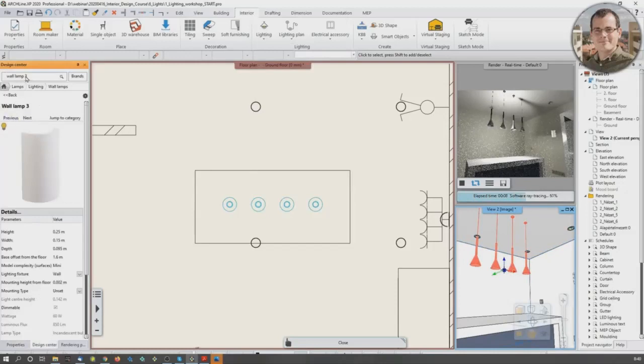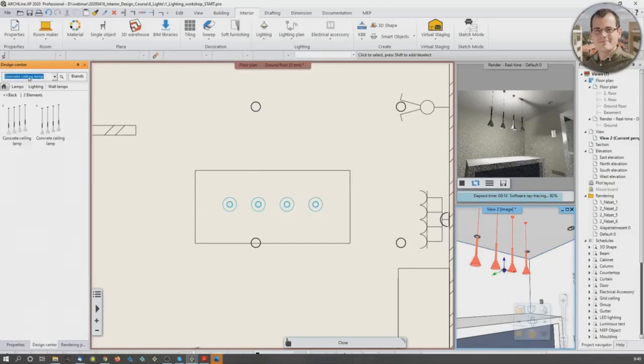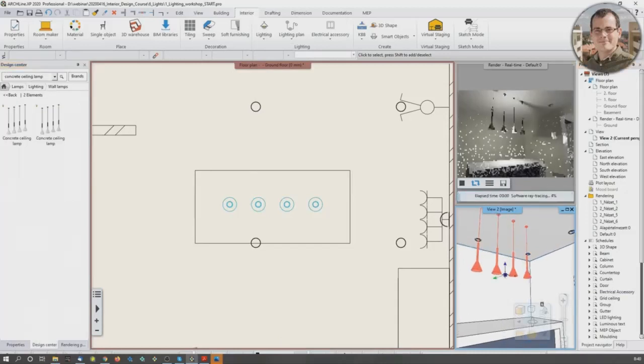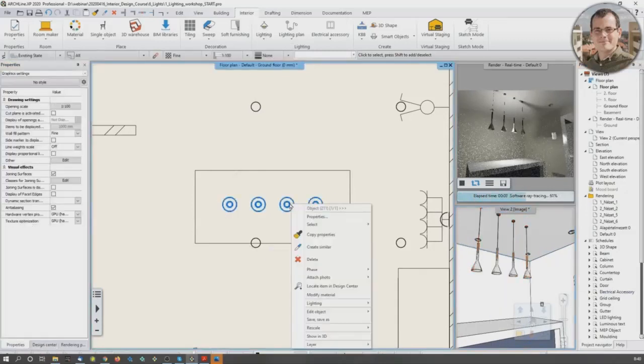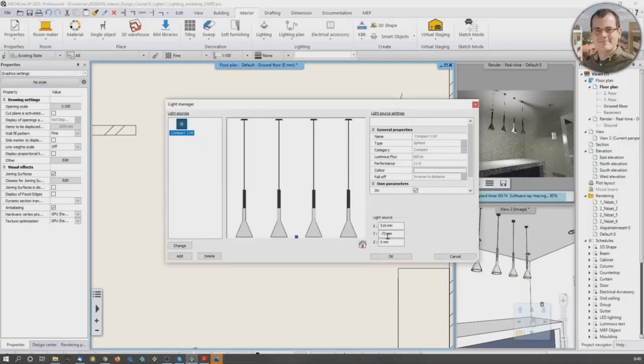Why is it so? If you select any kind of item and you see the light bulb element in the top left corner, you see that the object has a light source. This is done intentionally. If you download something from the 3D Warehouse and if lamp is in its name, then the light source is assigned automatically, but the automatic assignment is sometimes not the best. So you have to fine tune that. You have to go to the edit light sources, and now you see that these 4 lamps have one light source altogether. So that we have to change, and let's see how we do that.